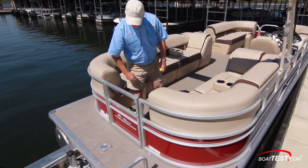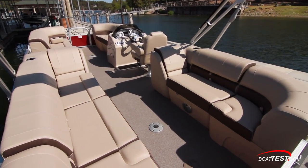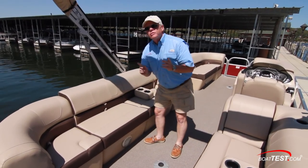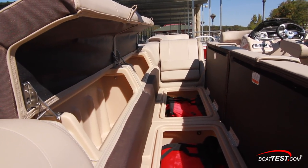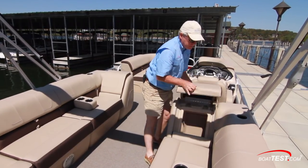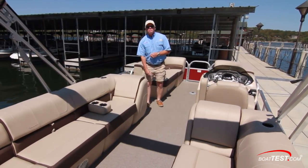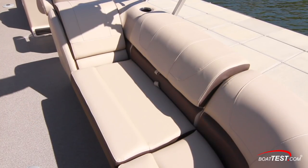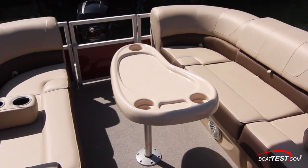Lift and lock the gate into place. At the stern there's opposing seating consisting of couches with the usual storage underneath. However, these have a different take — we can lift the back and get 50% more storage. We also have additional storage at the end, and to the side, a changing room. The battery is mounted under the aft port cushion, and there's lockable storage under the starboard seat. When it's time to break out the lunch, a table can go right in the center.